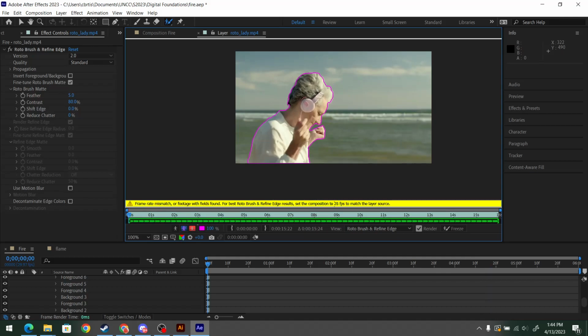Okay, and I ignored this pop-up message when I started, but this is when I should probably address it. You can see this pop-up is saying that for best results, I should set my composition to 25 FPS because the video I downloaded is that, but my composition is set to 29.97.